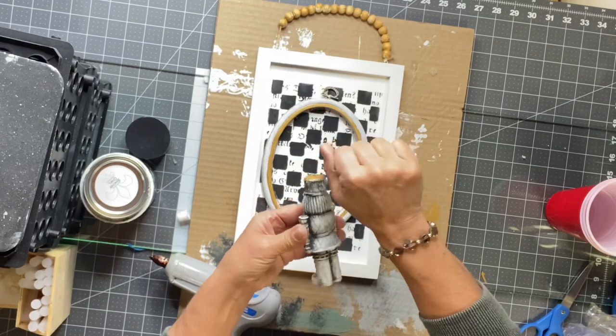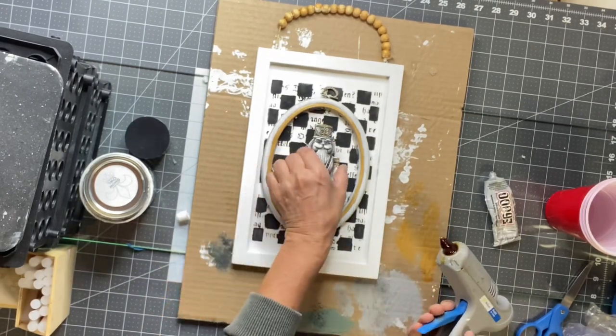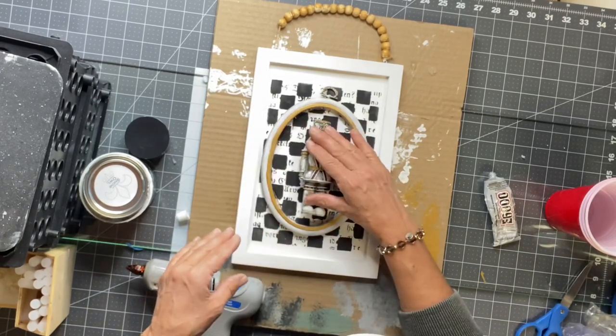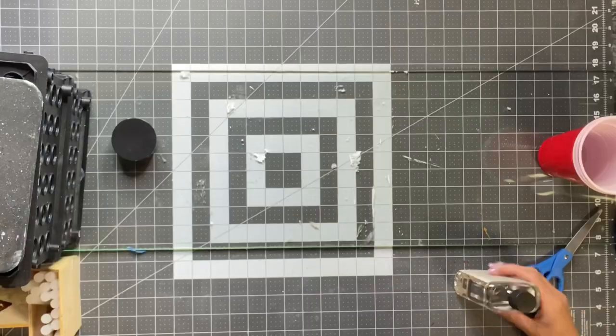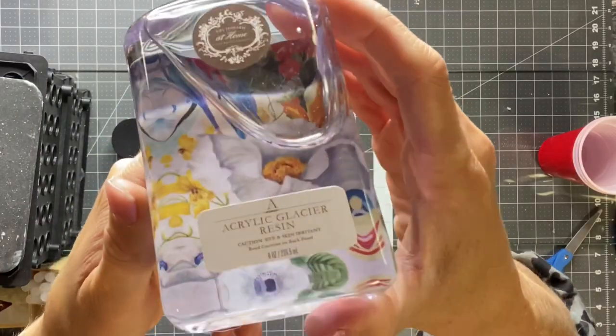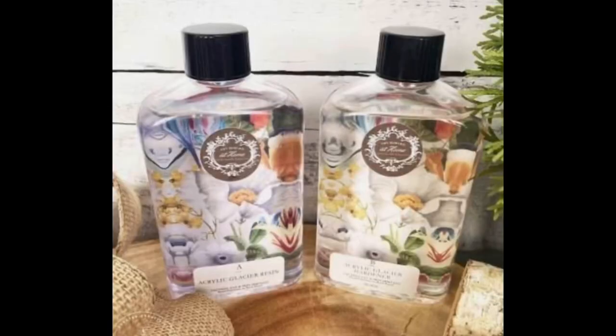Now I'm going to take some E6000 and some hot glue, and I'm going to glue my nutcracker in the center of my frame. We're going to use our new Buy a Maker Studio Glacier Resin. Very excited to try this out.